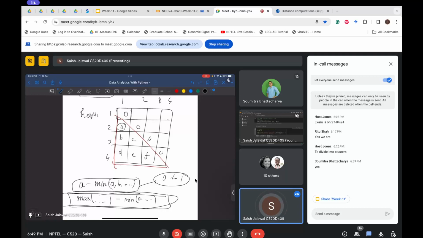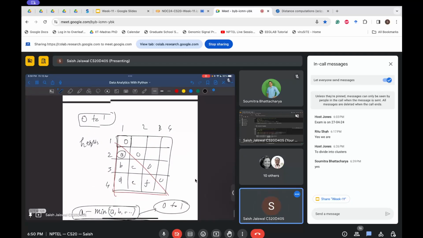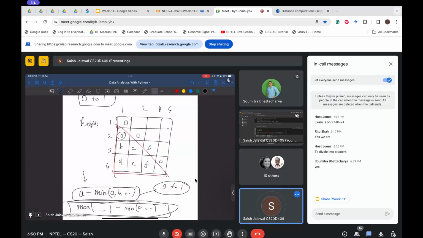There are other sorts of normalization, and one that we saw in earlier classes was the z-score method, wherein you take the data points, subtract the mean and divide by the standard deviation. This is known as z-score. It converts the data points to a space wherein they have mean mu and standard deviation sigma. So there are multiple ways to normalize data, and min max normalization is what was discussed in the lectures.